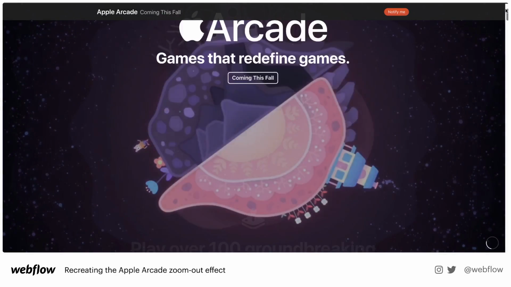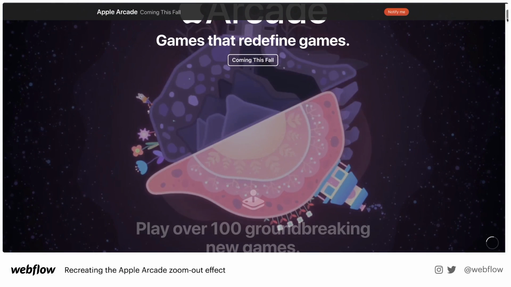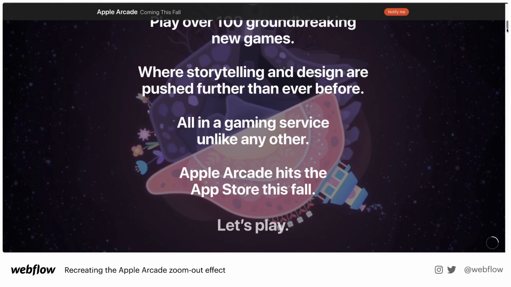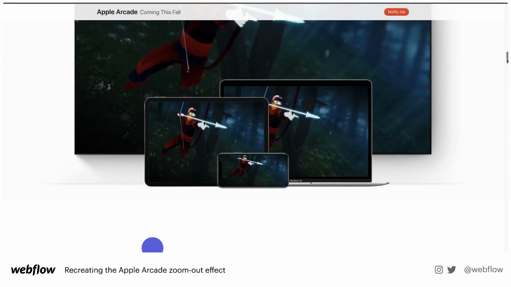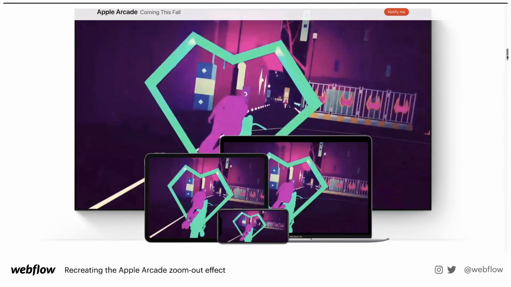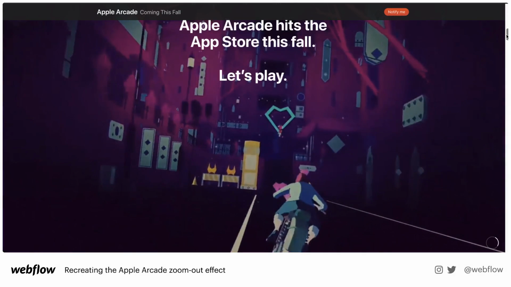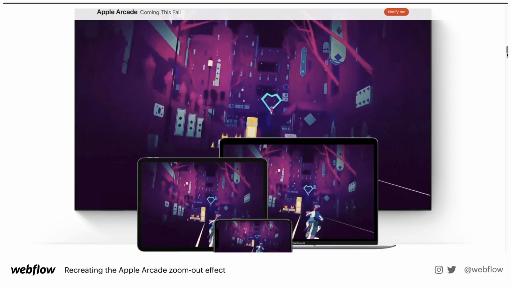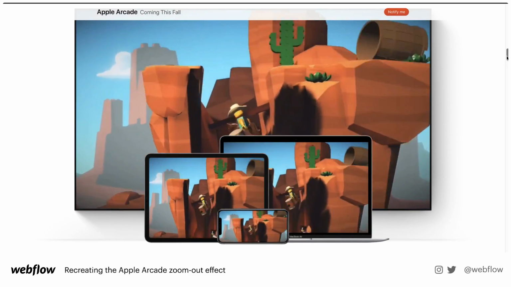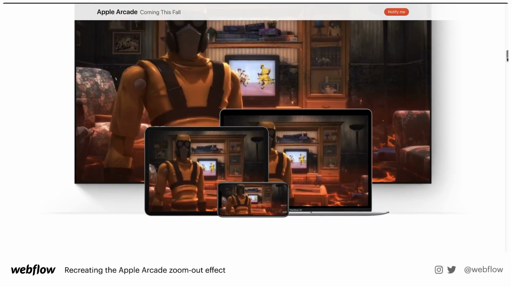As I was looking through the page, I was like, okay, this is all simple. What's something that we can do inside of Webflow? And then I got to this part right here, and I was like, whoa. A background video turns into some sort of TV, and then you got the MacBook, you got the iPad, and then you have the iPhone just sitting there.